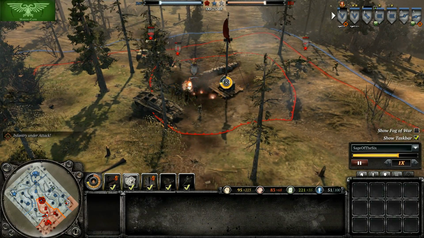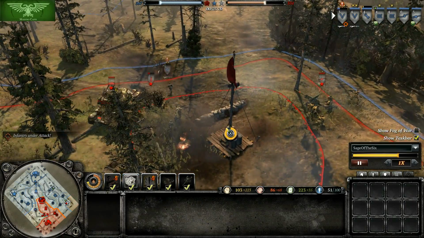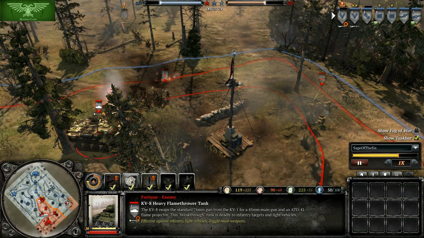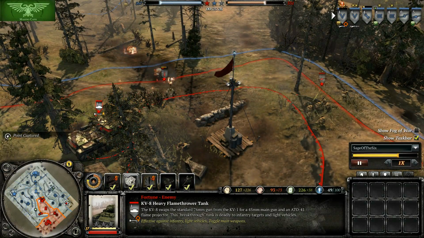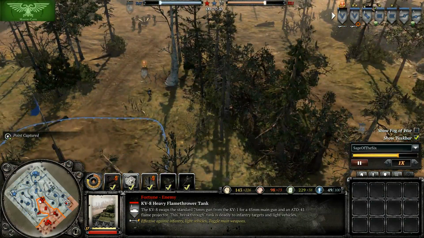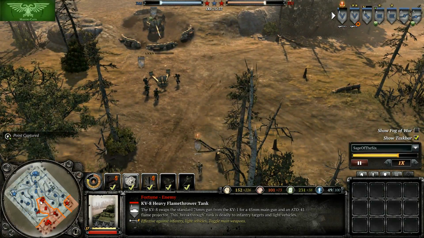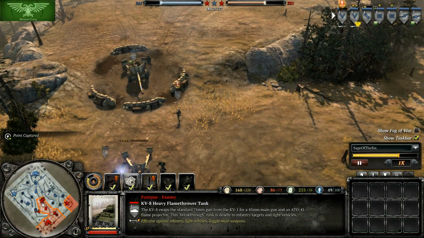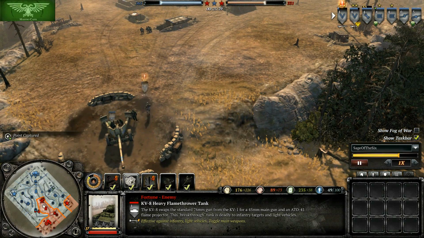And oh my god, we have these Vet 3 Grenadiers may even be done. Unfortunately, Fortune is driving his KV-8 in the wrong direction. Even then, even driving his Grenadiers in the wrong direction, driving the KV-8 in the wrong direction, those Grenadiers do get down to just one member.